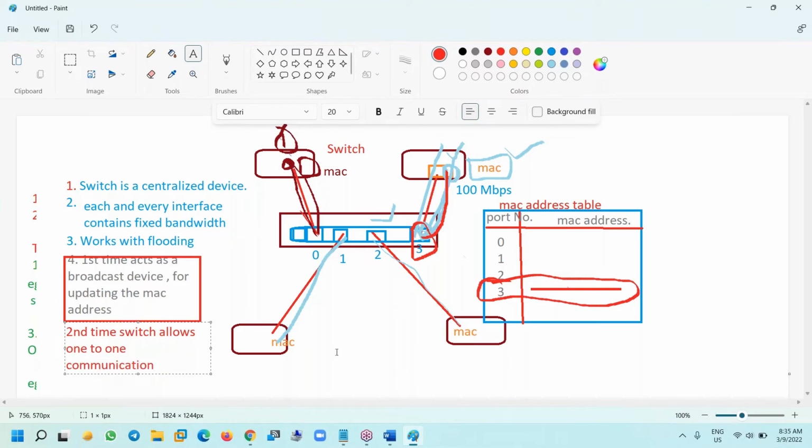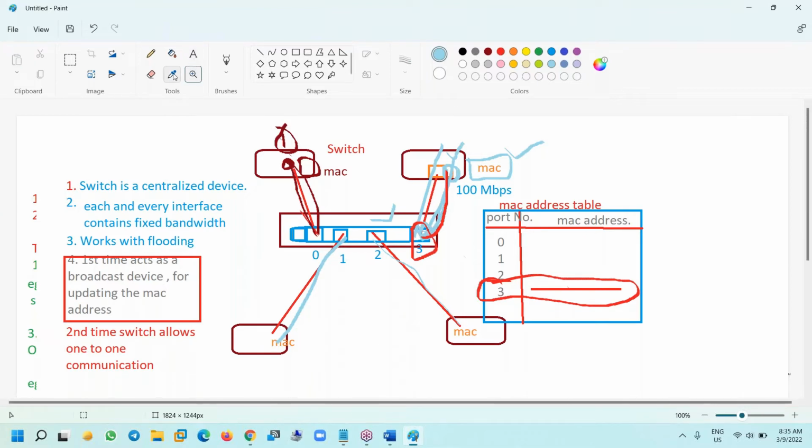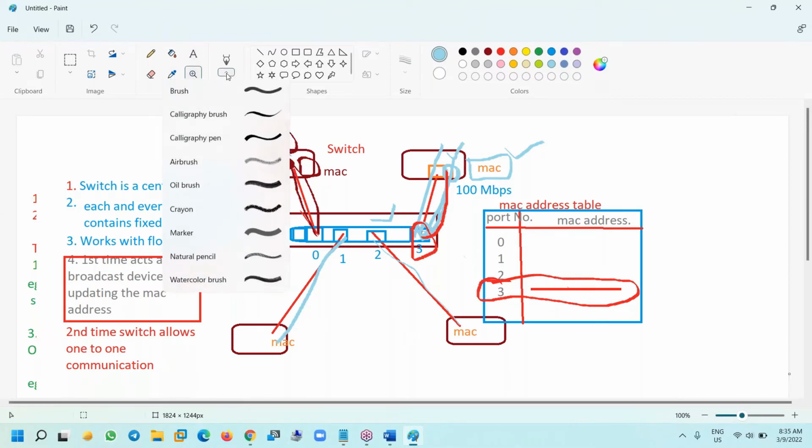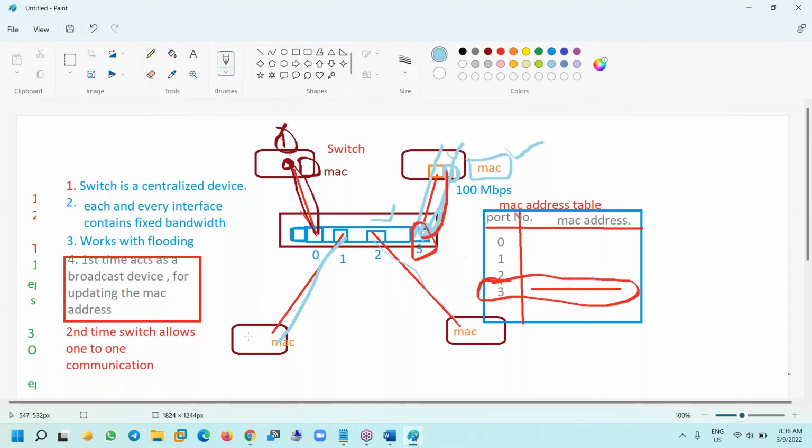Clear or not? For example, I want to send data from this computer to this computer. Clear? So data is divided into small packets.